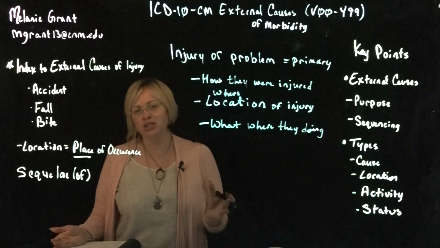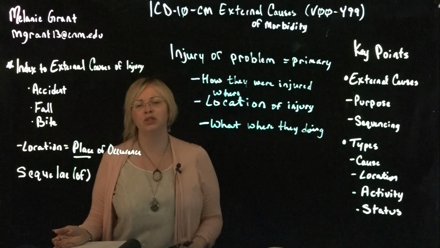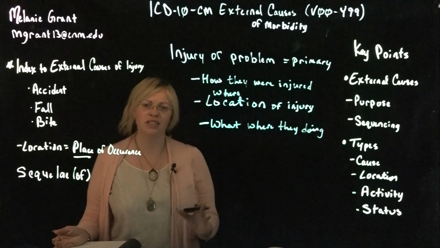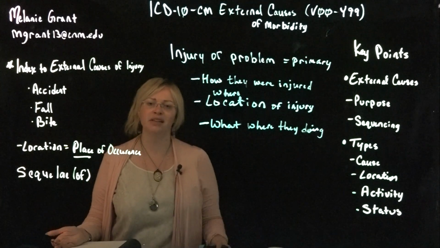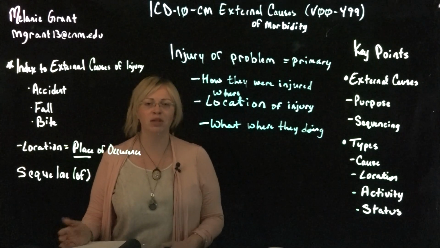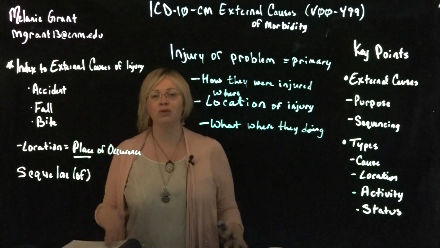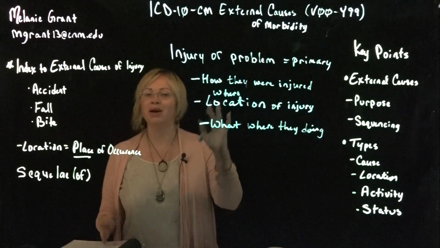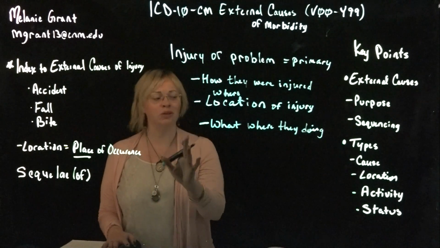And so I mentioned sports. It's not always a sport that they were doing. But whatever the case is, whatever they were doing, this information is collected so that we can provide information to society and do our public service. So when you think about external cause codes, that's what we're doing here.